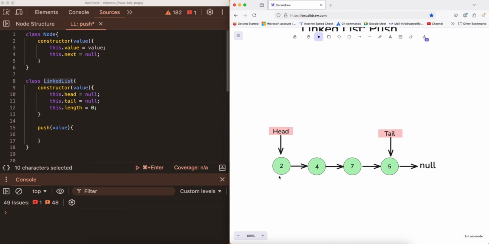So we already have our node dot value, which is the value inside the node, right? So when we're talking about the node, we're talking about just this entity. Now when we're talking about the node dot value, we're talking about both the 2 and the node inside. So this now has been modified from null to 2, and you can see the tail. This also has been modified from null to 5. So it has changed from null to 5.